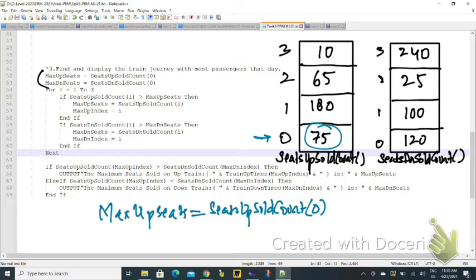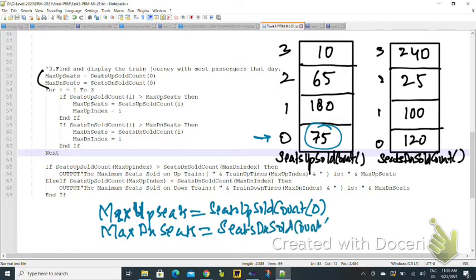In the same way, max down seat is also initialized with the seats down sold count 0. So we have initialized max up and max down as the 0 index element of these two arrays.